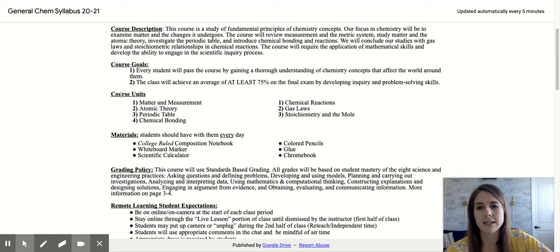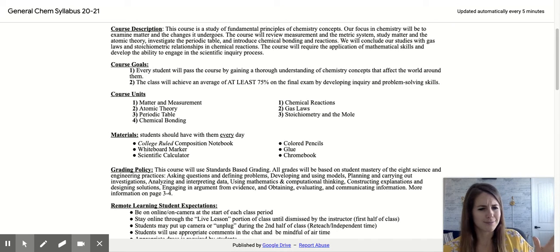So let's get down to course units. What we are going to be studying this year is going to start off with matter and measurement, as I've already told you, because I gave you the matter and measurement unit plan. That is going to change over when we switch to atomic theory, which will be in about 3 weeks. And then we're going to talk about periodic table, and then we'll talk about chemical bonding. So that's where we're going to end by the time the semester ends. So your midterm is going to encompass all 4 of these concepts and is going to focus on the skills that you should be gaining within those concepts.